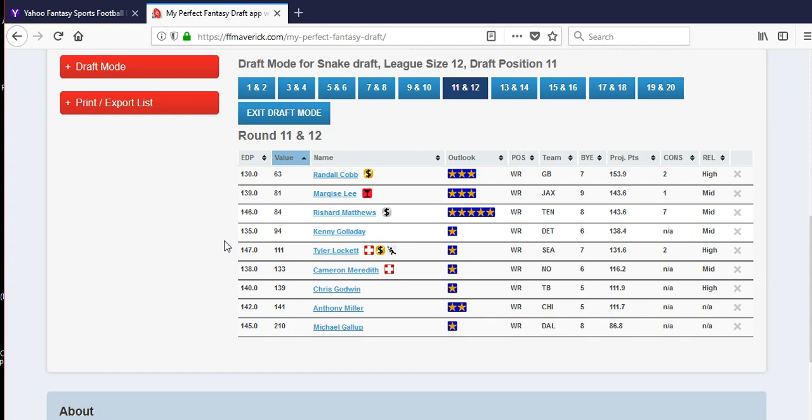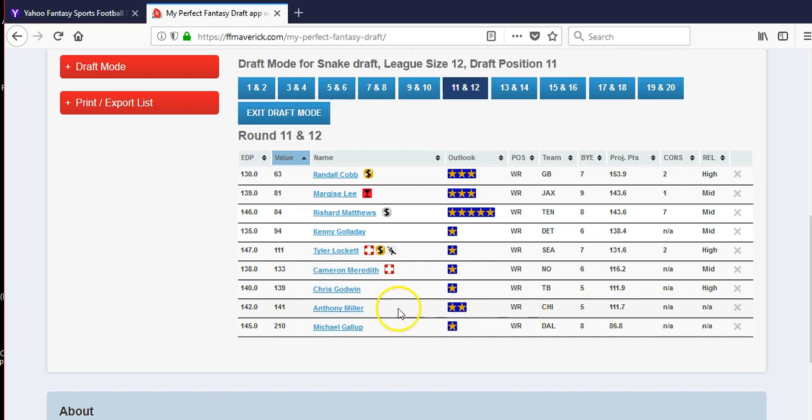And we can also see if there's any wide receivers that kind of got left behind, that might offer some value. And you can see outside of, so maybe Matthews and Cobb, that'd be a great pair to get. I think that would be rock solid. The rest of these guys just don't really interest me at all. And maybe Anthony Miller.